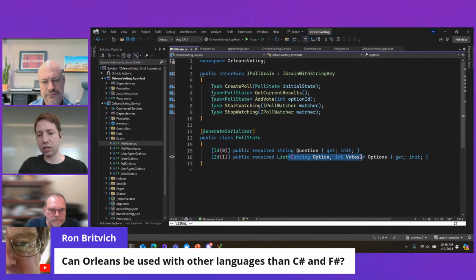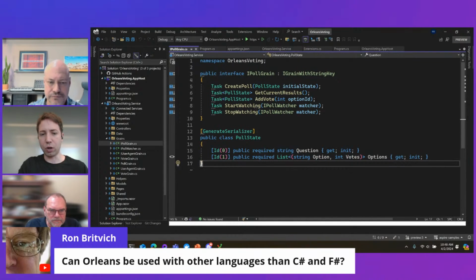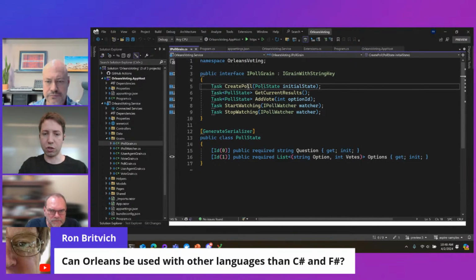Now, the downside of that is that you basically can't represent things like generics in some languages. A lot of languages don't support generics. If you want to be able to support things like generic grains, so you can have parameters on your grains, or generic methods, or polymorphism, or be able to represent graphs, those are things which are only available on some type systems. And so you can't do this kind of thing in other languages. And so for that reason, Orleans is really specialized to take advantage of as much of .NET as it can. I mean, without going overboard, but it wants to give you a good high fidelity representation of that.